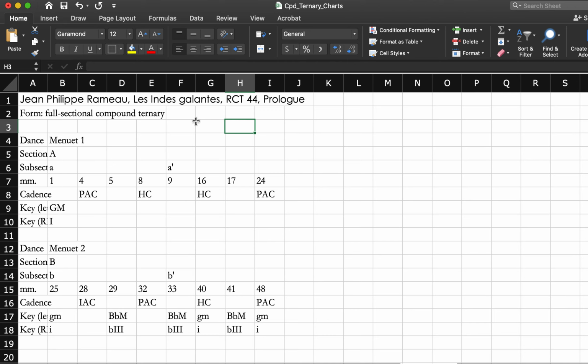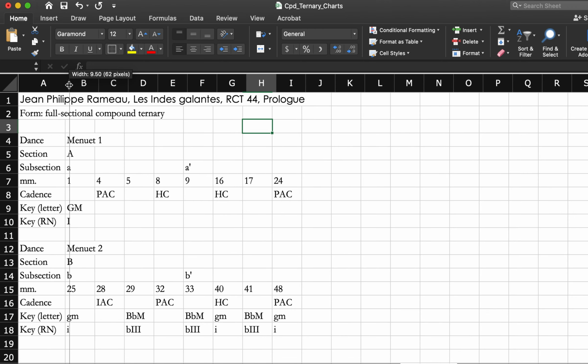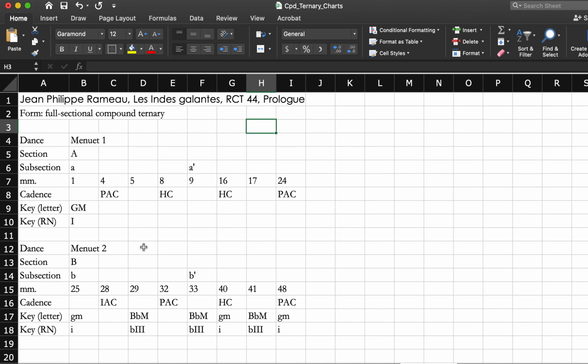I can click anywhere to deselect that. Now, you notice that even though the content of most of my diagram looks terrific, the far left-hand column is a little bit smushed and you can't see all of the words here. All you have to do at that point is go up here and drag that border back over until you're happy with how that is being displayed. And the same is true if you had, say, one particular problematic column somewhere in the middle. You could resize just that individual one if you wanted to.